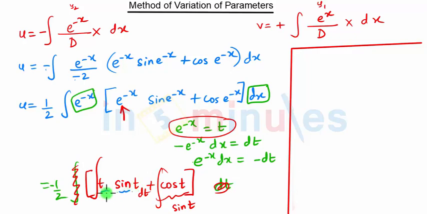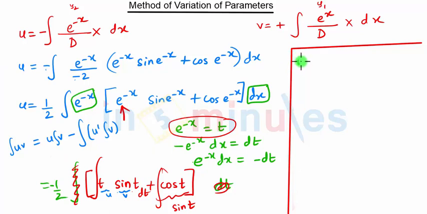So this is nothing but u into v rule. So here we are going to apply u into v rule. What is u into v rule? Integration of u into v is nothing but u integration of v minus integration of derivative of u into integration of v. So we are going to apply this formula for this term.